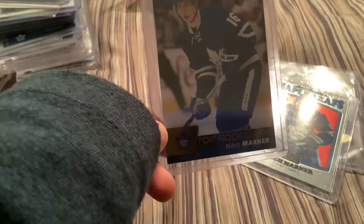My second card, a Mitch Marner top rookie gold card. Then Mitch Marner throwback rookie. It's different to this one. The card looks different. The back's different.